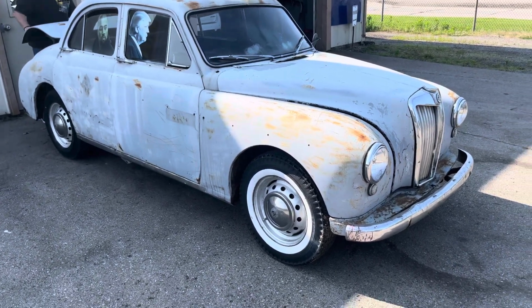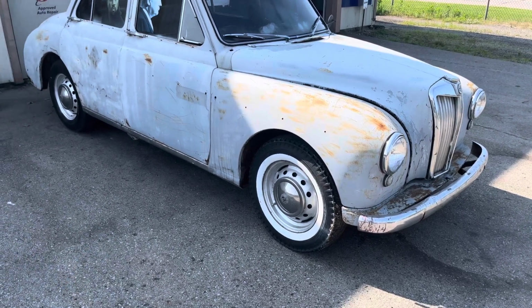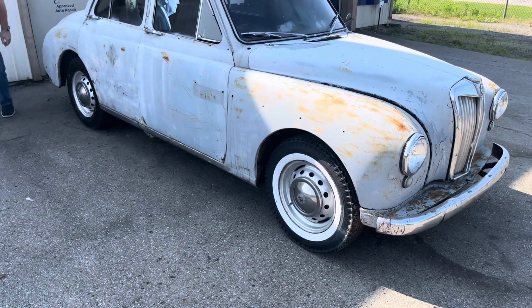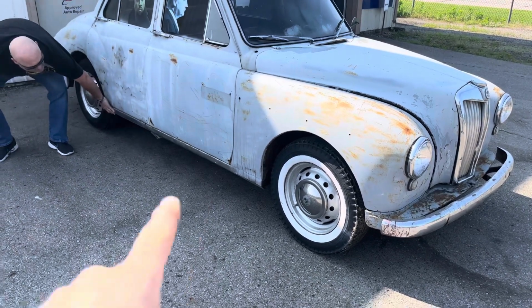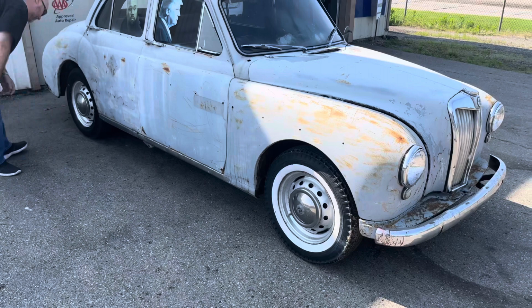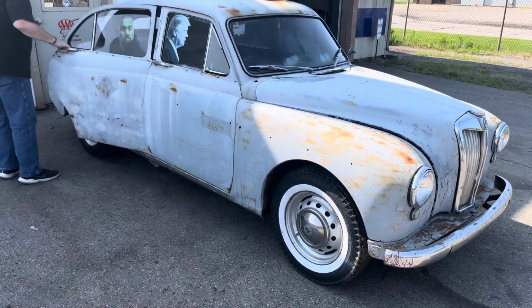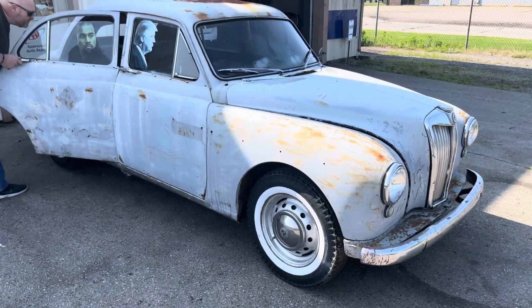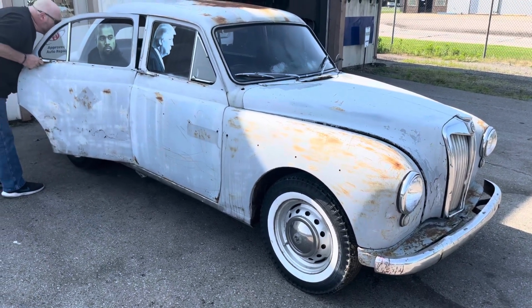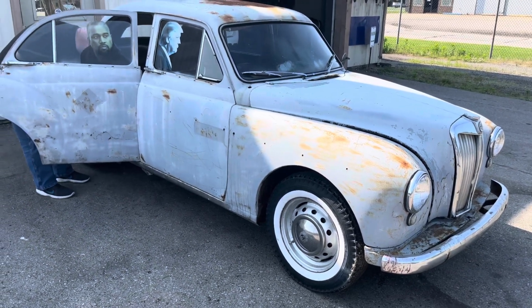We were talking about starting on his other car relatively soon, and we were going to just have some fun with it and throw it on an S10 chassis and make a rat rod out of it. But we're going to have to assess this car, see what it looks like, and then make a decision about which car is going to be used as the base for his project. Maybe when we get it all loaded up and back to his house, we'll take a closer look at it.